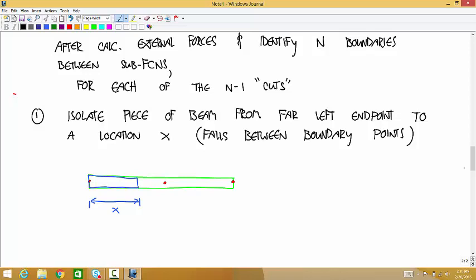X goes from the first red dot to the second red dot, but not including the second red dot. Yeah, because it doesn't really go from the red dot. It goes always from the far left endpoint. The left part of what we isolate doesn't care about where the dots are. It always goes from the far left. The right end of what we're isolating falls between two red dots always. That X never represents this red dot, and it never represents this red dot. It's always in between.